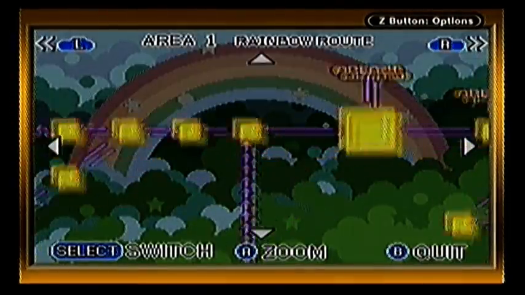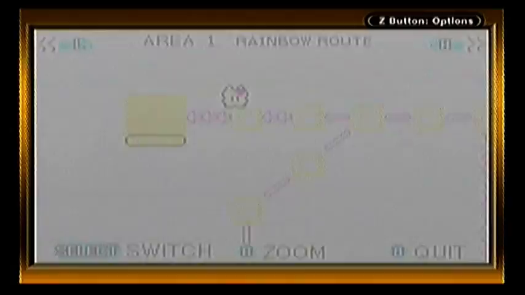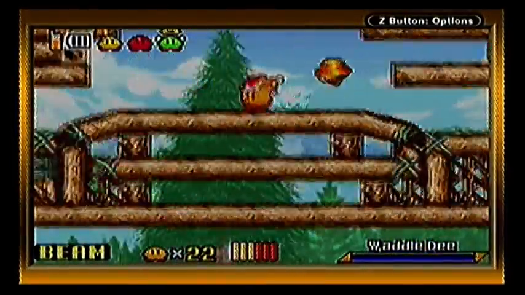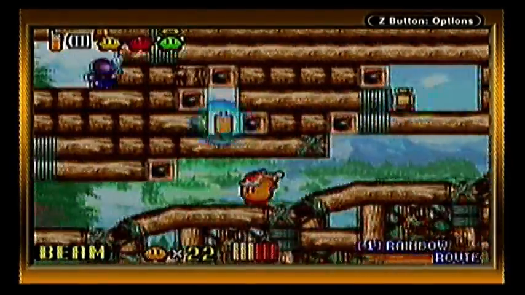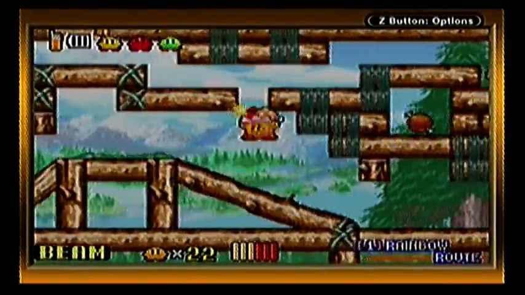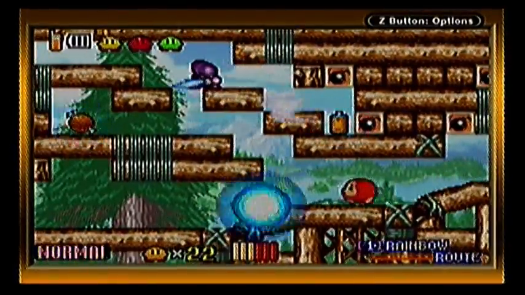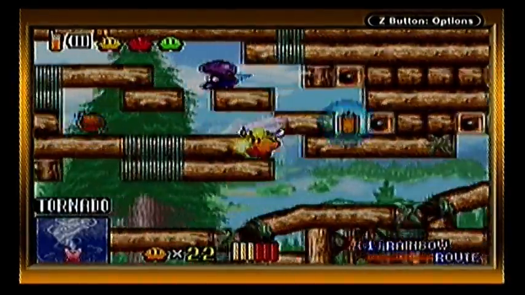Okay, and I think we've pretty much 100% area 1. Cool. That's 4 areas now, 100%, as soon as we go through here. Ah, tornado's chasing me! Yeah, those guys can go through walls. We can't, though. Let's get some help. There we go. Got ya.